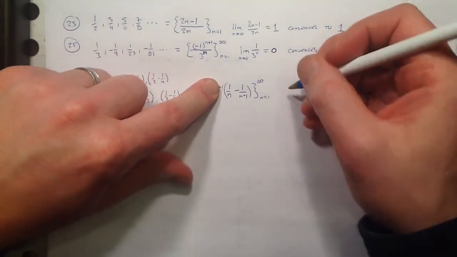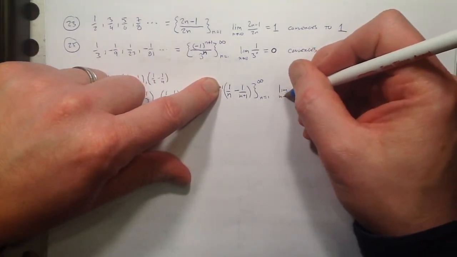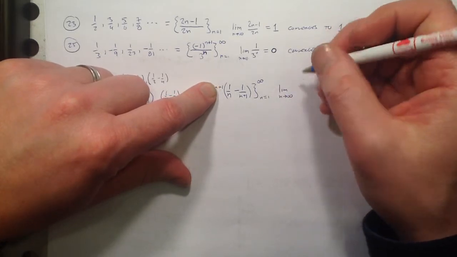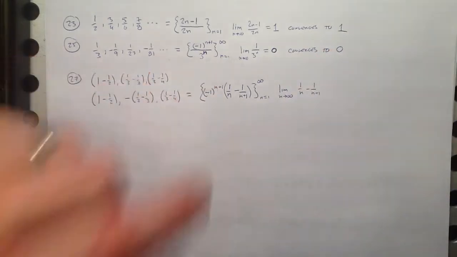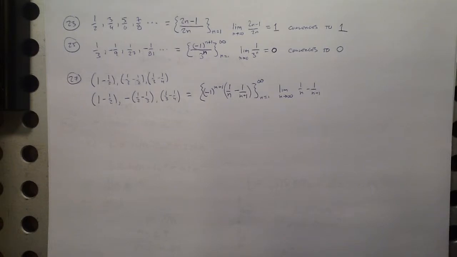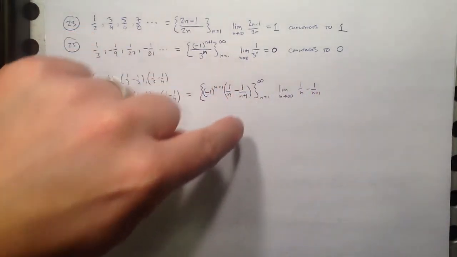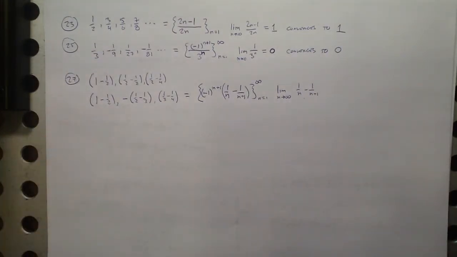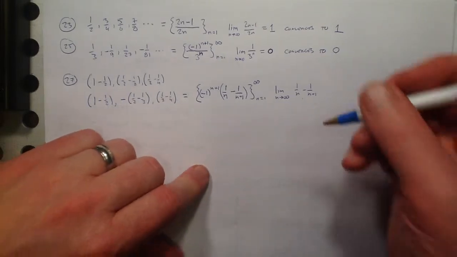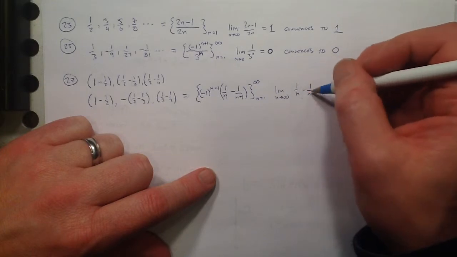Now we'll ignore the sign flipper for a minute and see what this does. So it's the limit as n approaches infinity of 1 over n minus 1 over n plus 1. If you just try to plug infinity in, you get 0 minus 0. And 0 minus 0, hey, guess what? That is not indeterminate. Infinity minus infinity, that's indeterminate. But 0 minus 0, if both of these things are going to 0, then the difference between them also should be going to 0.